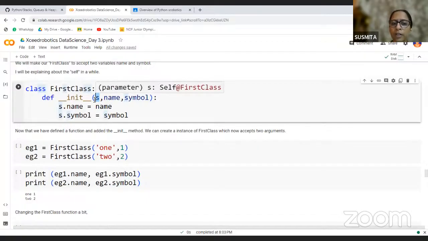Always, for a constructor, the first parameter will be the object itself and then the data member names. So s.name, the name variable of that object, will store whatever we have passed. And then symbol.